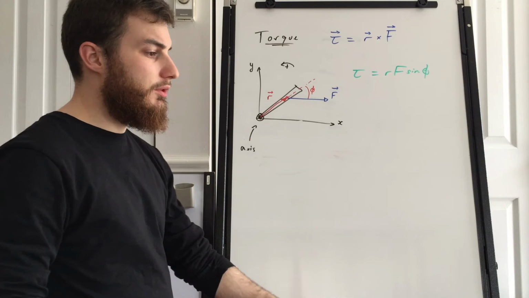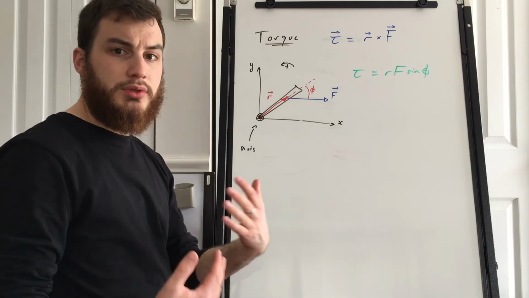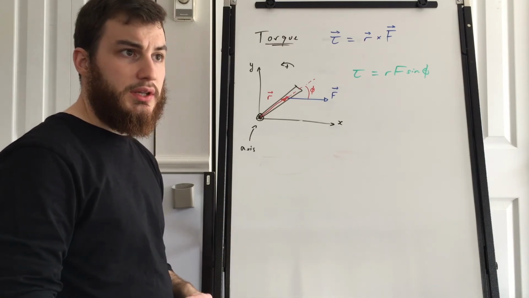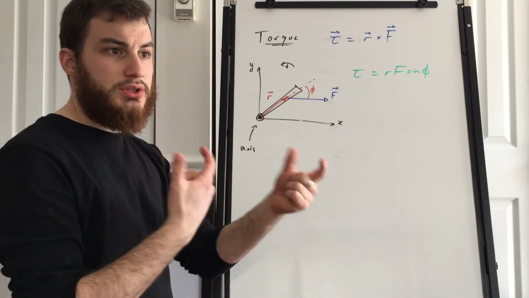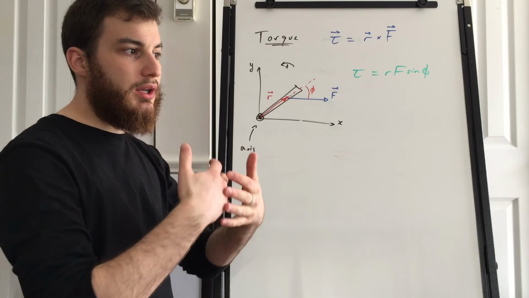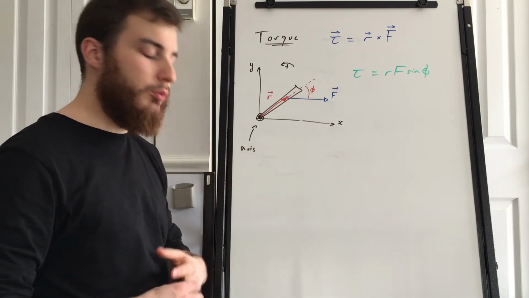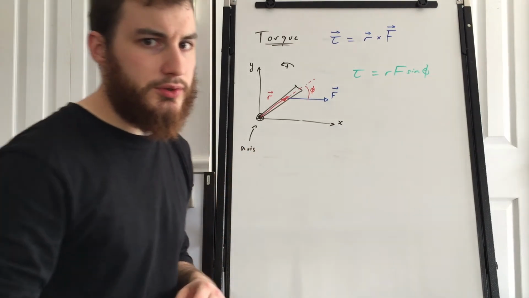We will worry about the direction and the magnitude kind of separately, much like we did in linear dynamics, where we looked at the components of every force and we established whether they were positive or negative by sketching things out on a free body diagram. We'll do something very similar. That's the definition of a torque.